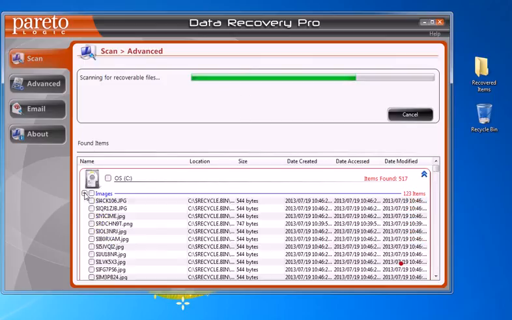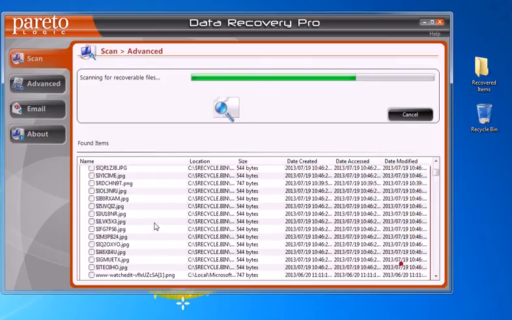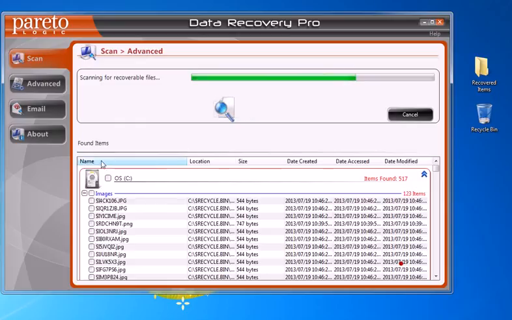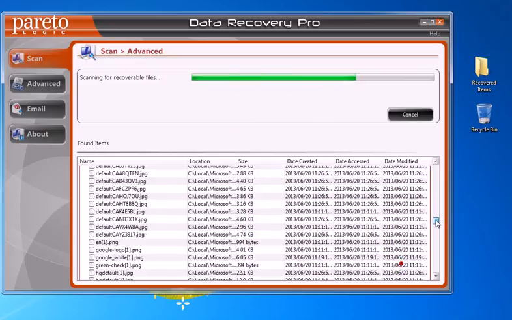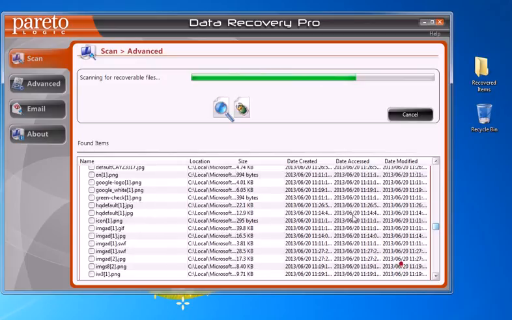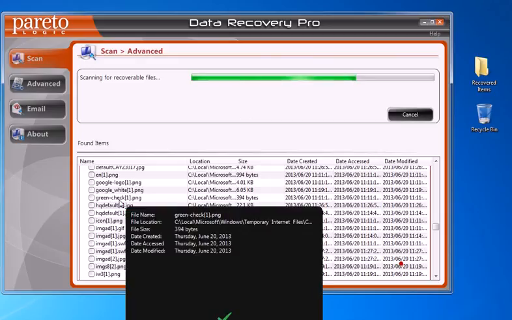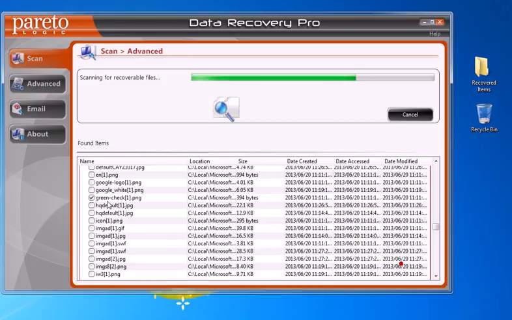So if we're looking for a specific image, you can go in here. What I like to do is, if you click on these tabs up top, it'll sort by that. So in this case, I want to sort by name so I can find my file. When you do that, you will see it's in alphabetical order now. Okay. And we'll just do this green check image. You can hover over the file name and it'll give you a preview, so you can see that there's a green check there at the bottom of your screen. That's what we're going to recover, so we're going to click that.